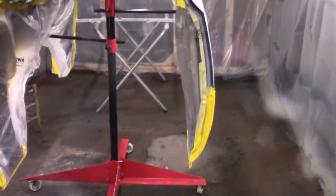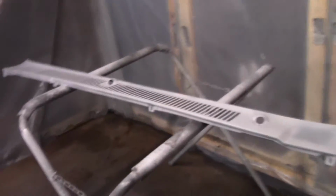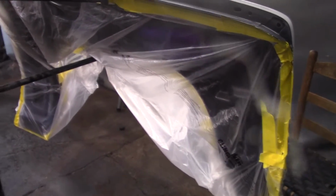Alright, my least favorite job, masking. Hopefully I did a good enough job. I won't get a bunch of overspray all over the back. I don't really want to repaint it. But I think everything is pretty much ready to spray some primer on.